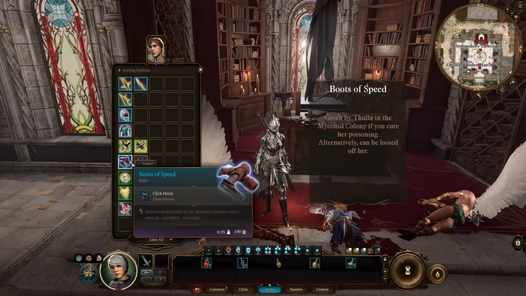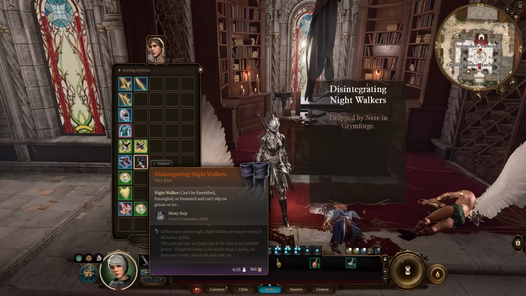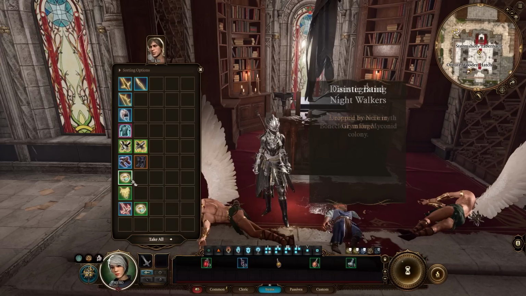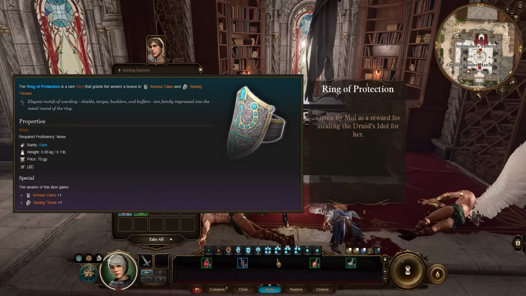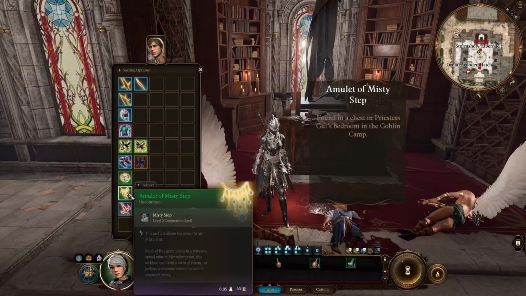For boots, our classic movement boot options, the Boots of Speed, or the Disintegrating Nightwalkers are best. The ring options are the Caustic Band for added damage, Crusher's Ring for increased mobility, or the Ring of Protection for increased defensive stats. And finally, for amulets, we can't go wrong with the Amulet of Misty Step.